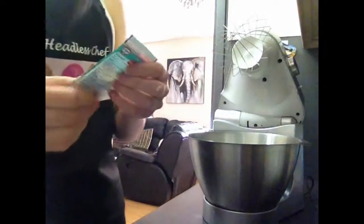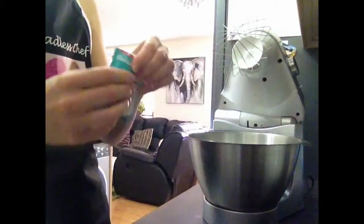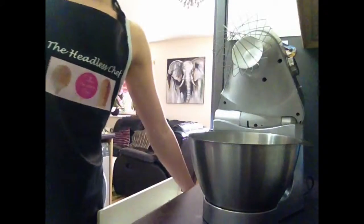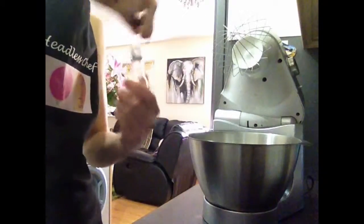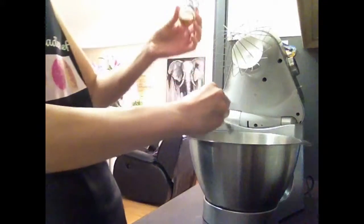We also need 1 teaspoon of baking powder. Dr. Oetker has got amazing little sachets, and 1 teaspoon is actually 1 sachet. So it all goes in. And the last ingredient at this point is to add vanilla extract. So let's put this in as well. 2 teaspoons of vanilla extract. So we've got a little bit left for the next time.